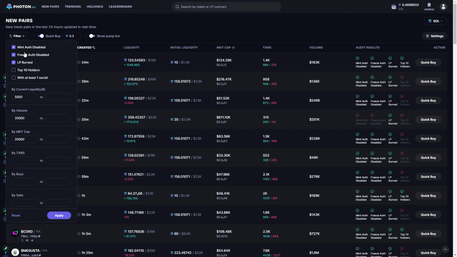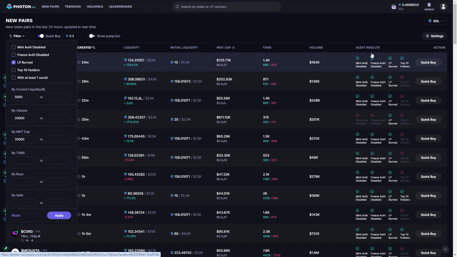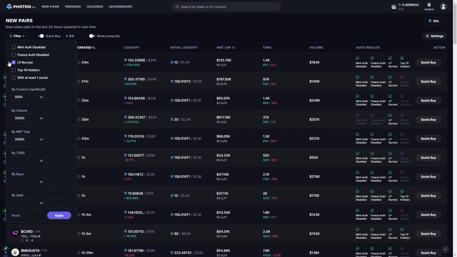So if you want to be able to make the most profit, you want to turn these off. However, you do want to remember that you've turned it off, because if a new coin popped up, you wouldn't want to put tons of money into it since it's not safe. From there, I have LP burn turned on, because most people should be launching the coin with the LP burn, and if it's not burnt within the 5 minutes, it's usually a scam.